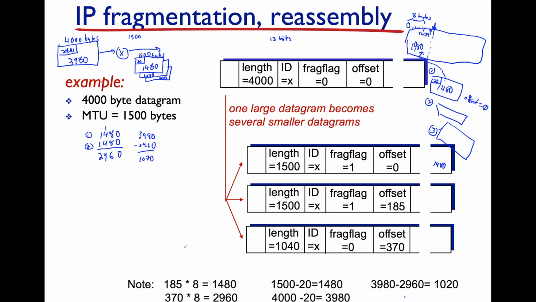I did a little math ahead of time. If we take 8-byte units, 8, and multiply by 185, that gives us our 1480. So that means the second fragment has 20 bytes of header information and its 1480 payload, and it's going to be pasted into the second section, starting at offset 185, because 1480 is the 185th 8-byte block. Okay, so we have that 1480.